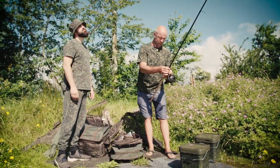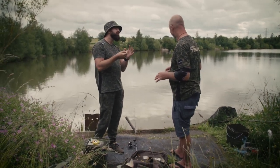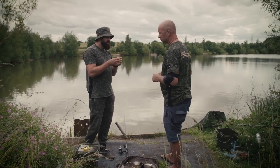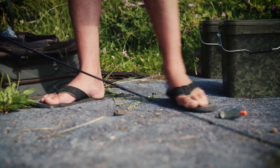I think what I love about this lake is it's the sort of lake I used to fish when I was a kid. You know, when you finish school, you jump on the bike and you have the very basic gear, and one rod. You're going to go somewhere and catch some fish and enjoy it yourself just for a couple of hours. I can completely see what you mean. It's an absolutely beautiful lake.